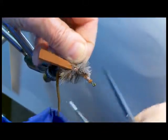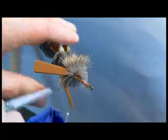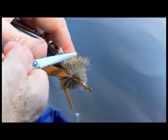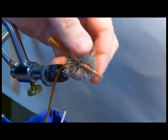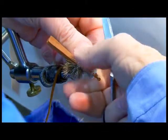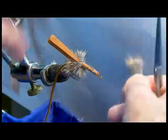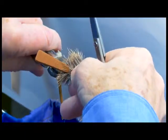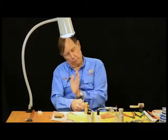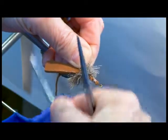One, two, three — see that's a little... see right here, you can see it's a little shorter right here than it is back here. So what I have to do is back off and we're going to try that one more time and just have it come out a little bit farther, because when you pull the hair it pulls it this way, and so you have to kind of balance that out.